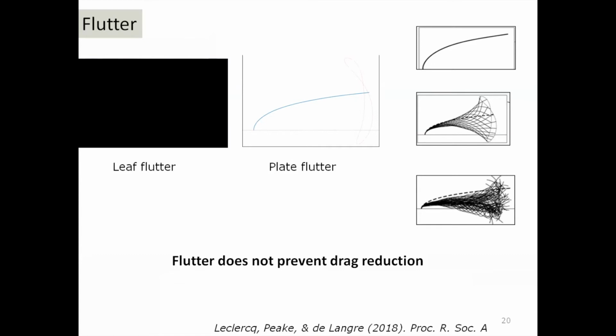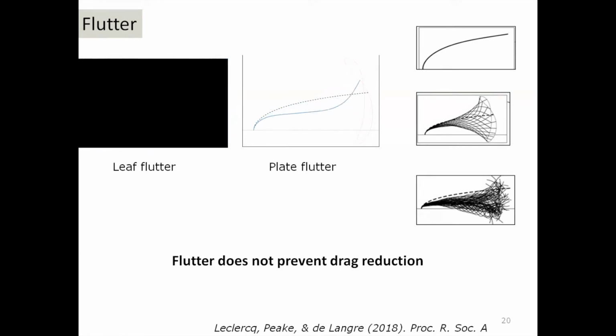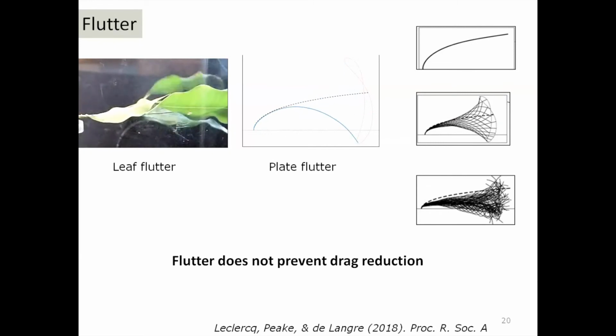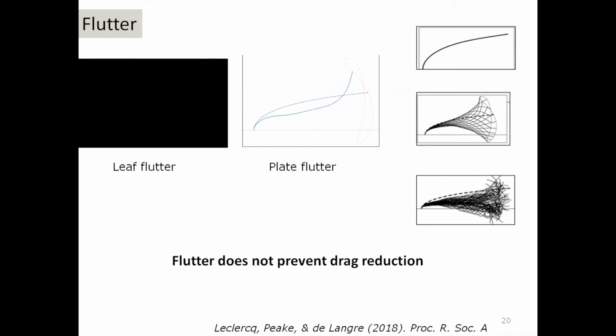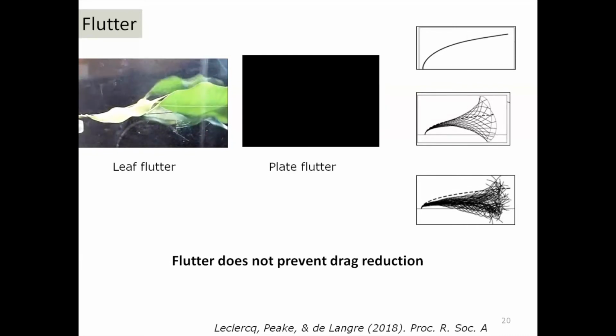There is the same conclusion also if you consider not only the deformation, but what can be induced by the deformation, which is flutter. Flutter is a full coupling between the local dynamics of the leaf here and the flow. And you can have this with the models I was previously presenting, a kind of plate or beam flutter. What you find out is that even though a very large range of regimes appear, from stable ones to periodic ones to chaotic ones, you do not prevent drag reduction. You do modify it, but there is no way that flutter is going to give you a larger drag than if the system was rigid originally.